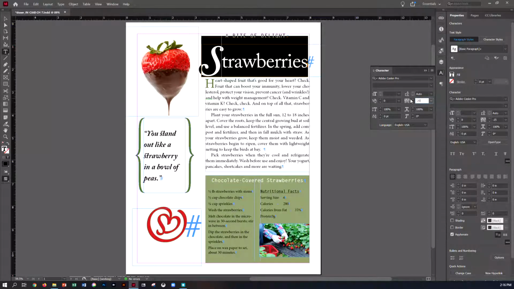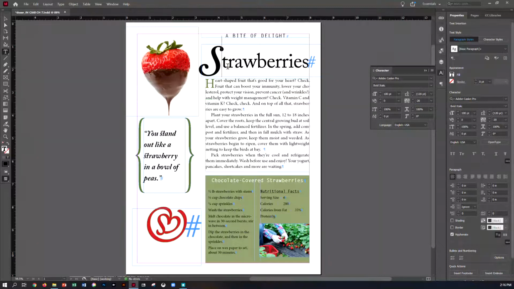All right, so now we might want to even make it even tighter. So maybe we want to make the strawberry and the S even closer. So I'm going to go right between the 2. I'm going to hit Alt or Option and the left arrow, and it's going to make just that little tiny space even tighter. So you've got the option to even go letter by letter to make things look better. And let's do a Control S and save what we have so far.